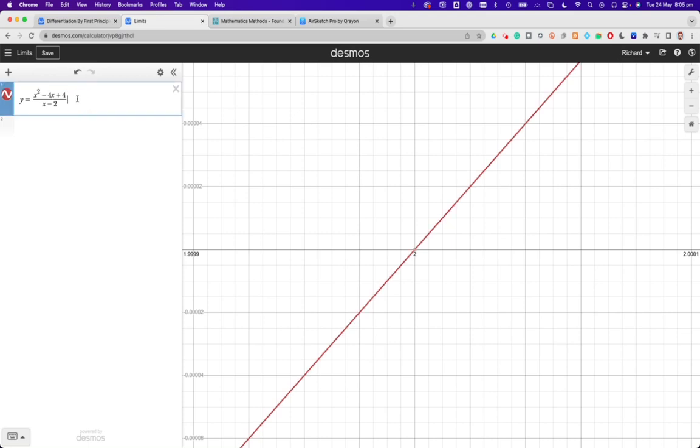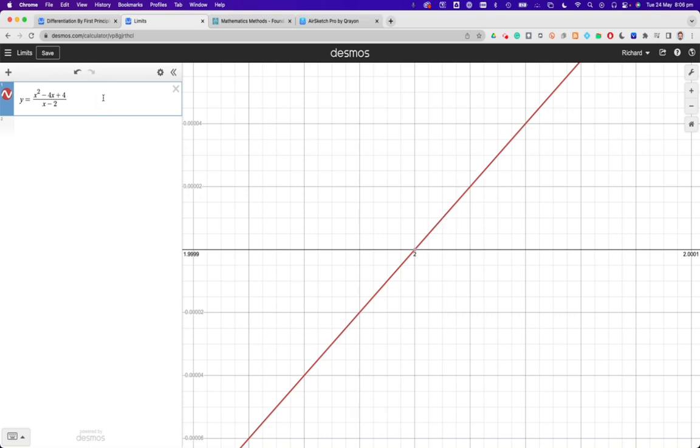And the reason why it goes weird is because of the function itself. Have a look at it. f of x equals x squared minus 4x plus 4 over x minus 2. When you have a look at the denominator here, which is x minus 2, you can see that if I set x equal to 2, then I would have 2 minus 2 on the bottom, which is 0. So you can't divide by 0, therefore the function is not defined at that point. But why is it giving me a straight line like this? I mean, it looks complicated. It's a quadratic on the top and a linear on the bottom. Why is it giving me a nice straight line graph?